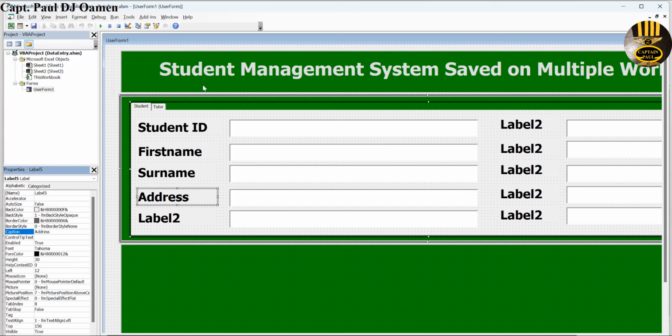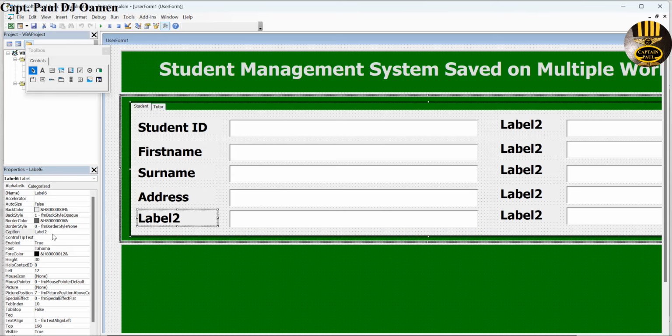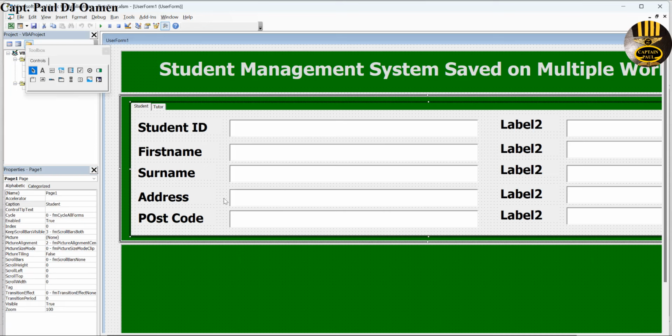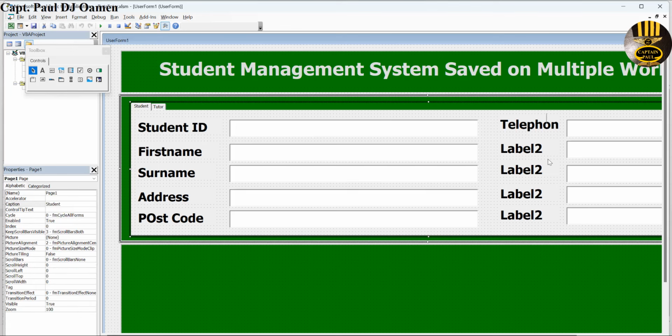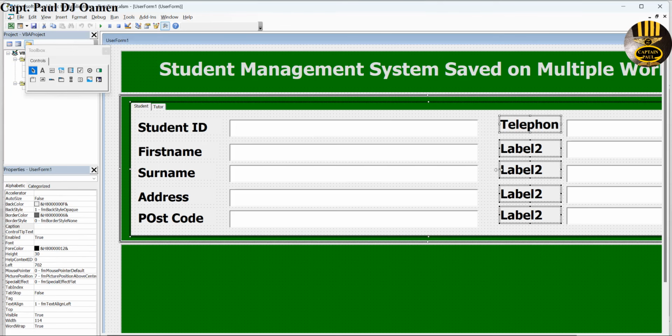Address, and here that will be postcode. There we go. And up here, I'm just going to enter the telephone in there. You have telephone there.